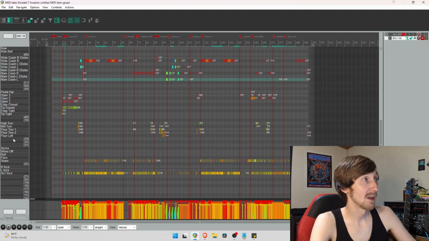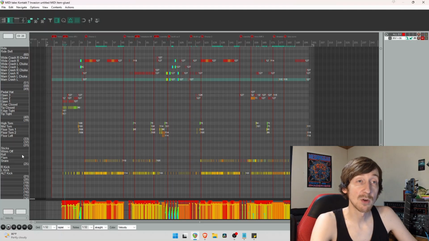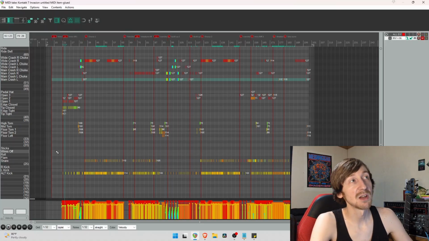Now, I have done a really good job automating the velocities, at least for the libraries that I'm using. I'm using a combination of Invasion and Modern and Massive. If you like the printed down drum sound, and you want to use that sound yourself, there's a template on my website. It's called the Invasion plus Modern and Massive template, and it will get you the exact printed down drum sound that you're hearing here.